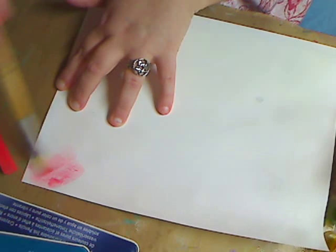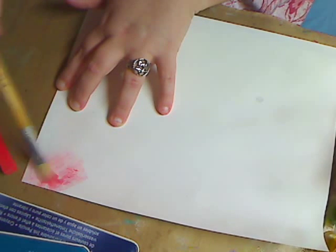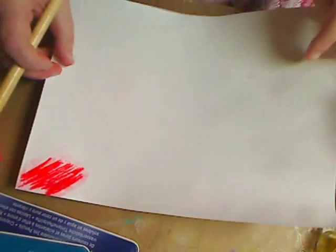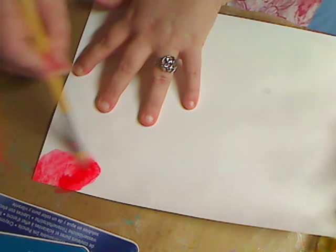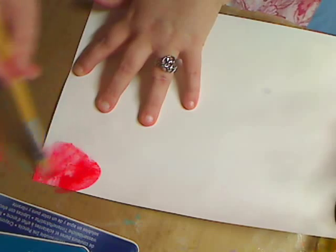I think the Frugal Crafter did a demo on this similar. So it's picking up the texture of my gesso underneath. I'm not really concerned. So that is what that looks like. And if you go over it when it's wet, you see how much darker it gets. And then you can make that darker. So if you have soft pastels, chalk pastels, you can basically make your own type of watercolor.